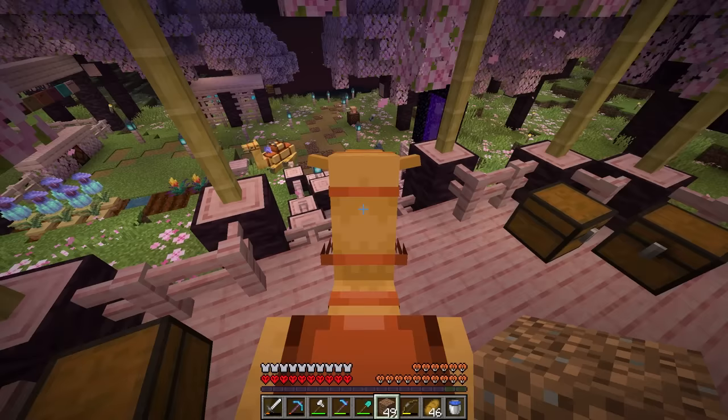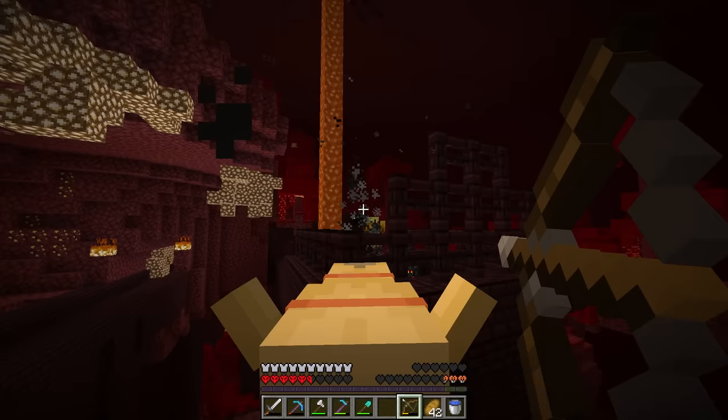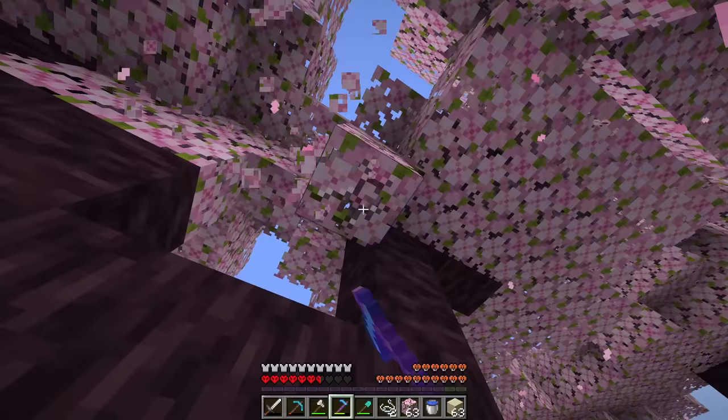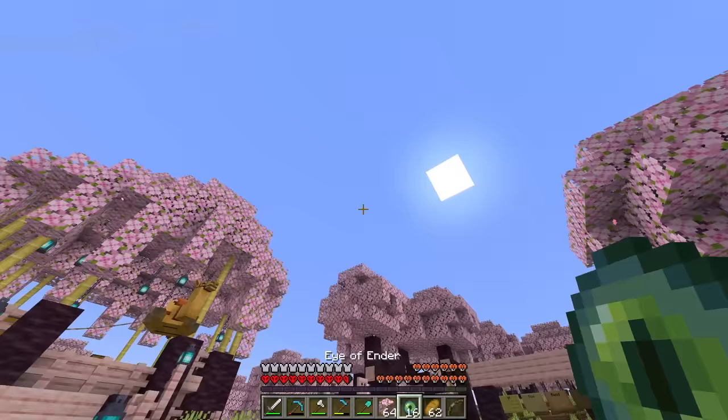And the first order of business is to get to the end. So on day 87, I went blaze hunting. All right, you're gonna be fine. On day 88, I brewed some safety nets. Day 89, I snagged a few hundred leaves. And on day 90, I set off on one last adventure.